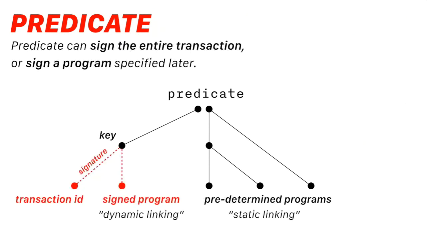The predicate also allows choosing a program later, sort of to implement a dynamic linking pattern. So instead of using it to sign a specific transaction, you can instead sign a program that will be executed by the VM. Within such signed program, you can directly perform not only checks, but also asset transfers. So you would effectively be signing a partial transaction without awkward and limited hashing models. This is quite simple, but very powerful model that allows us to build a lot of useful protocols on top of zkVM.